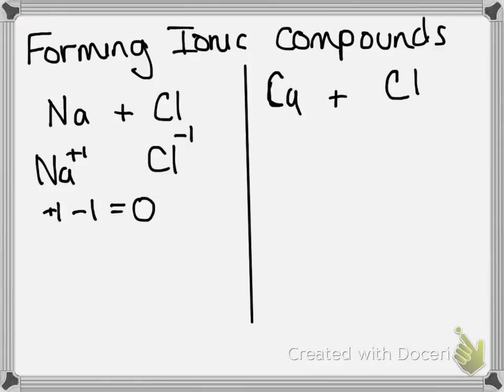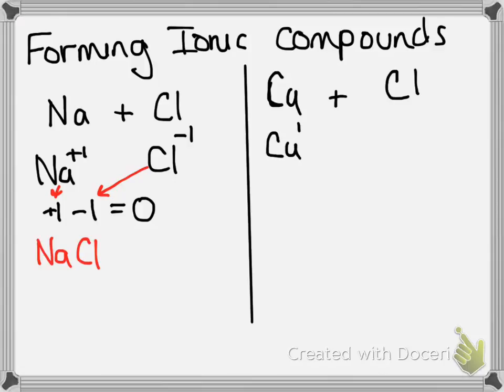So from this, we can say that our +1 indicates a sodium, and our -1 indicates a Cl. So our chemical formula, we're going to add up the number of +1s and -1s. So I have 1 +1, so it's going to be Na, and I have 1 -1, so it's going to be a Cl. Now that is not going to be the case for calcium and chlorine.